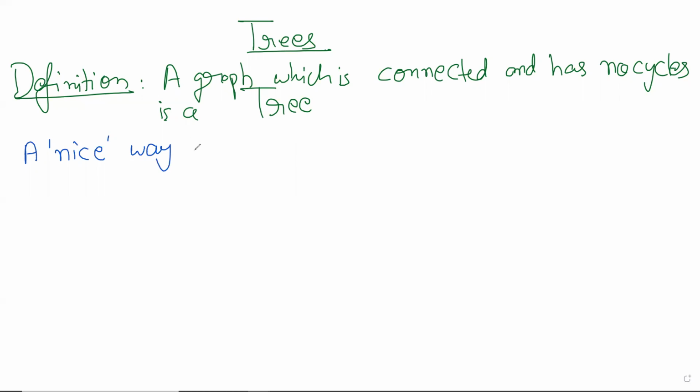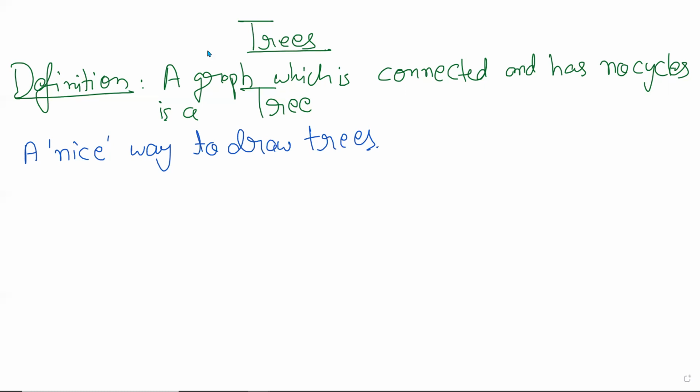as I said, and so it's good to be able to represent it. They are also used in order theory, which we'll see a little bit, posets and all, which are used in Olympiads and theoretical computer science and so on. So a nice way to draw trees, because when we are going to count something, it's good to see how it can be drawn in a way that can help you to see how many choices you have at each step and so on, so that you can count.